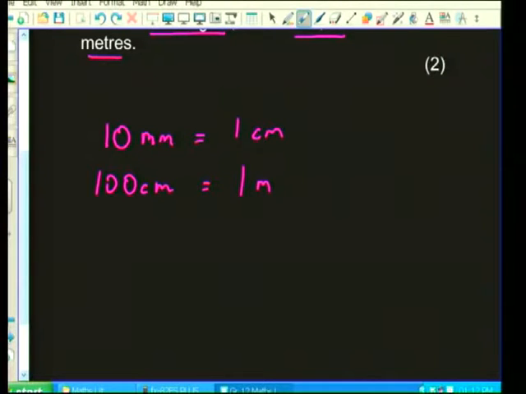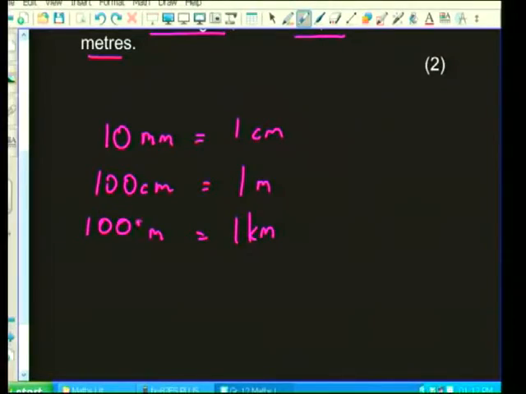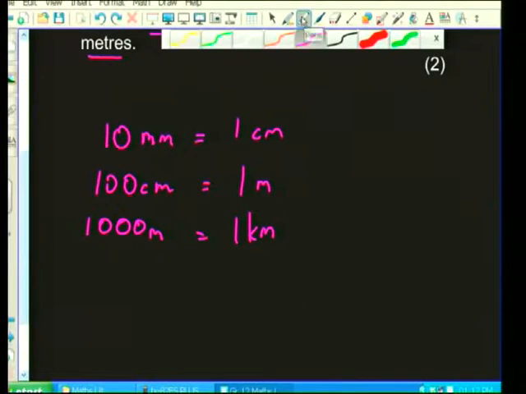And now we're dealing with how many meters are equal to 1 kilometer. Well, I always think about driving on the road. I see the off-ramp on a highway, and I see that it's 1 kilometer away. So I know that it is more than 100 meters, especially seeing that within that they tell you, okay, you now have 200 meters to go or 500 meters to go. So I know it's more than 100 meters, so it has to be 1,000 meters. And once I've got those, I write this out every time I do a conversion.